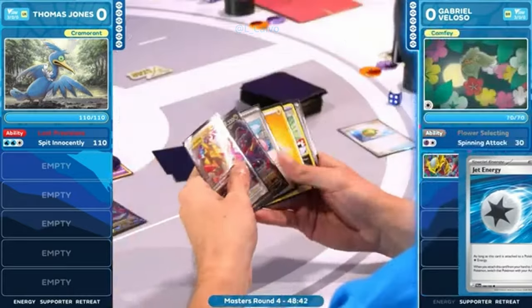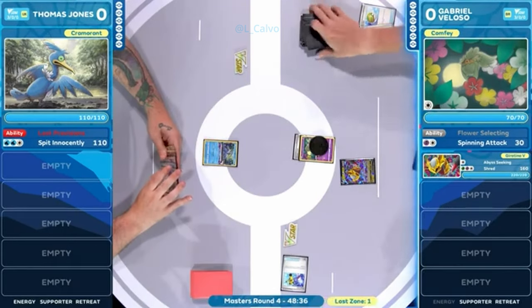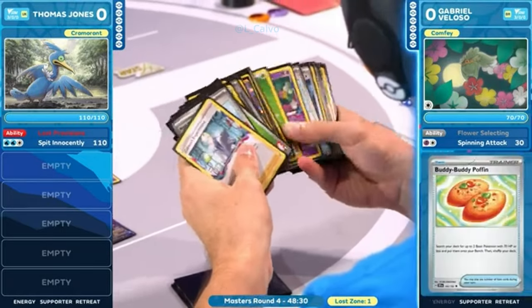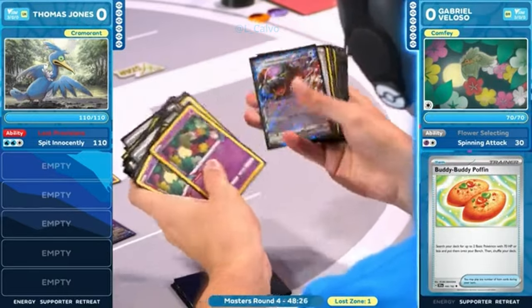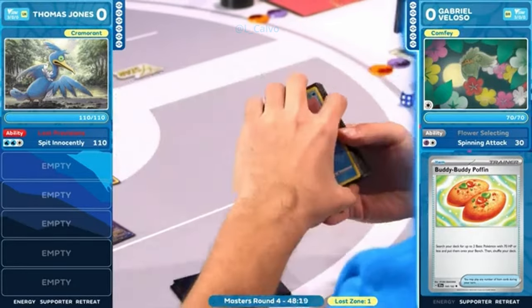But yeah, you know what? Just give the man a Buddy-Buddy. Why not? Yes, we love those Buddy-Buddy Poffins. The Super Rod is going to be selected to go into the Lost Zone here as our first card. And that Buddy-Buddy Poffin is going to be activated straight away. Definitely taking note of all the resources in the deck, potential prize cards. But those Kumpfei are being eyed up to the front nice and early here for Gabriel, as well as that Manaphy.